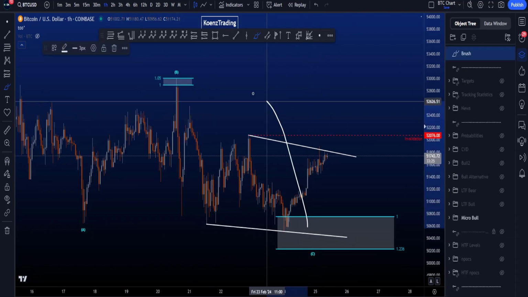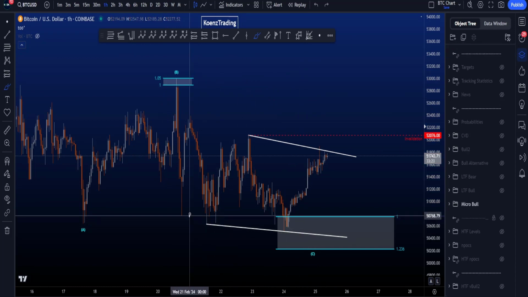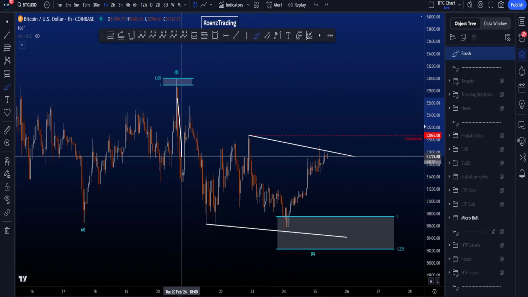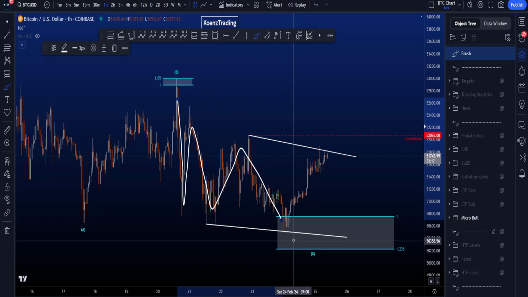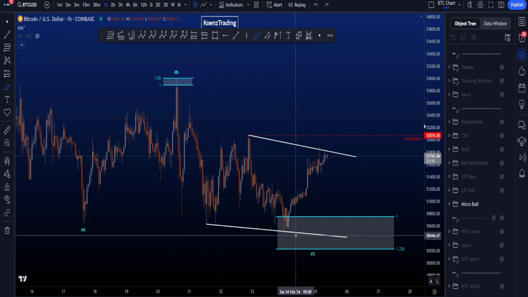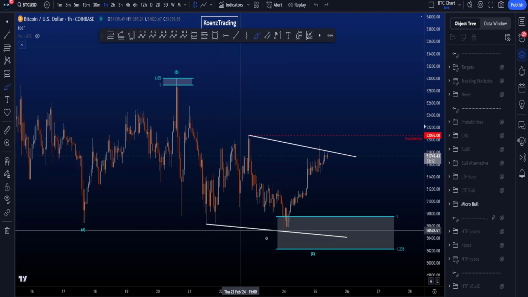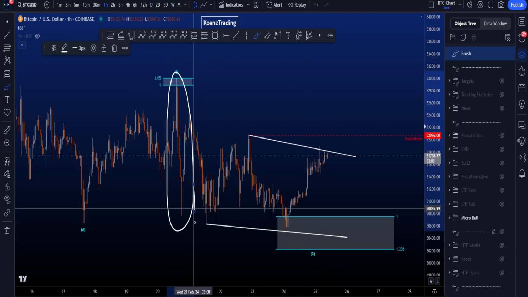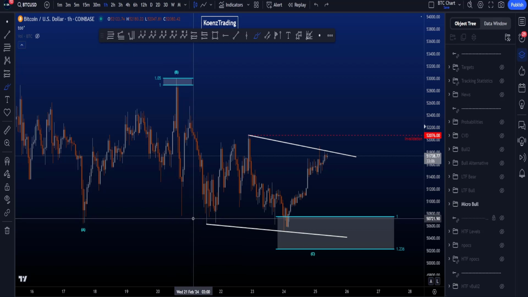Now, when we look at the structure that we have here at the moment, we can see we have 1 low, 2 low, and 3 lows, right? So can we count a 1, 2, 3, 4, 5 ending diagonal structure that is finished? Well, potentially we can, but it does mean that in a wave C, this has to be a zigzag structure, and that means 3-minute counting. Not really something that I like to do, I prefer to stick to the 15-minute minimum.